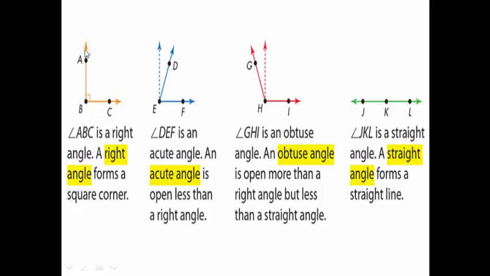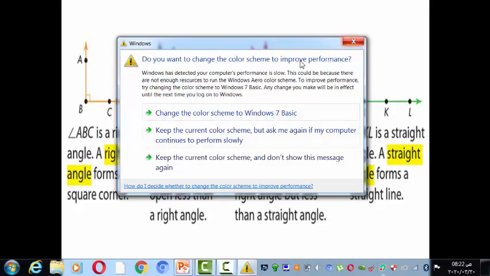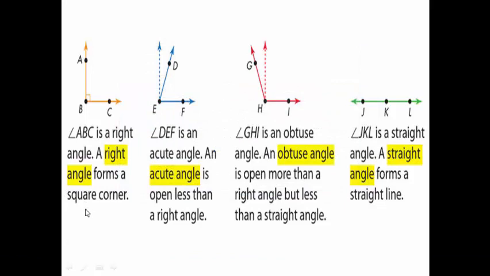If you have both of these rays perpendicular on each other, like 2 sides of a square, if you imagine that we have a square right here, and the 2 rays represent the 2 sides of the square, we can call it right angle. So here forms a corner of a square. But here the acute angle.